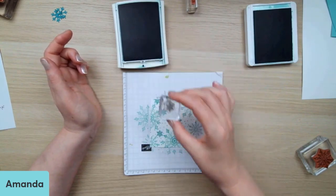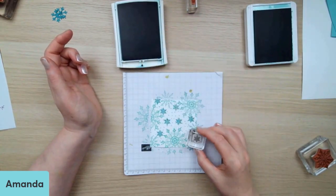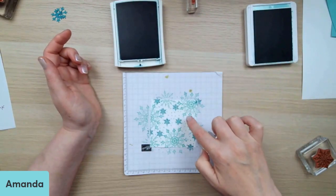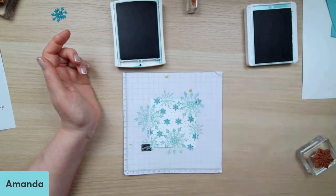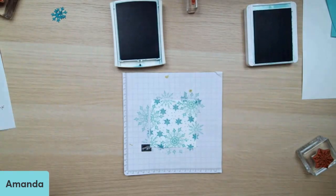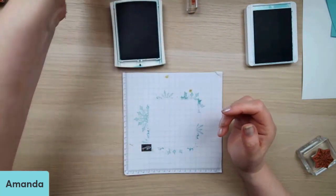And then I'm going to use the tiny snowflake, but I'm going to go in with this Bermuda Bay. So it's so much deeper. And I'm going to put lots of these little snowflakes around. And again, I'm not worried if they overlap. 1, 2, 3, 4, 5, 6, 7, 8, 9, 10, 11. Marvellous. Right, I'm going to put two more on. You need an odd number. Just there. Okay. So there we go. So that's finished. We'll cut that in a minute.